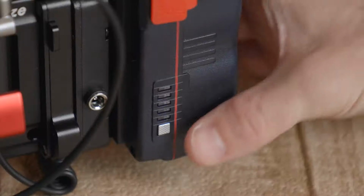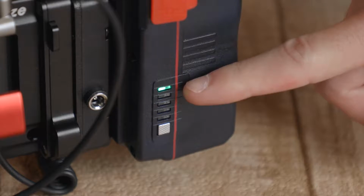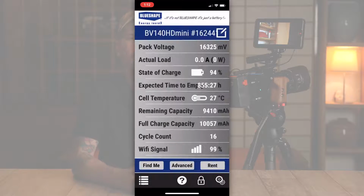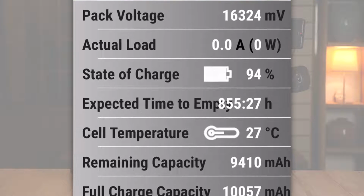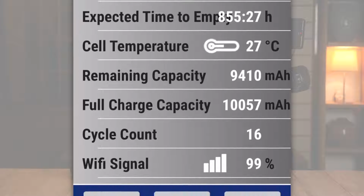I usually use mine, as I have it here, with external power from a larger V-mount battery to help keep the center of gravity a bit lower on my rig. And that reminded me that these blue-shaped Granite Mini batteries that I often use have a Wi-Fi app that lets you monitor the battery's usage in pretty incredible detail. While it may not be 100% perfect, I thought I could give a pretty good estimate of just how much power this monitor draws at different brightnesses, and so I wanted to share those results with you.